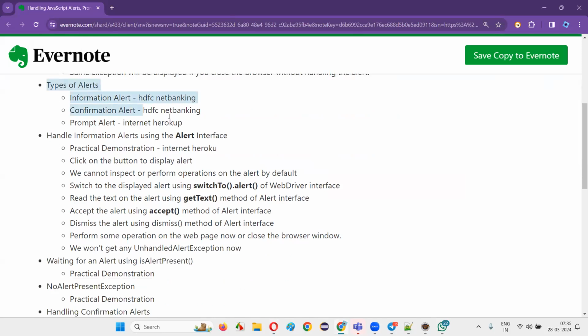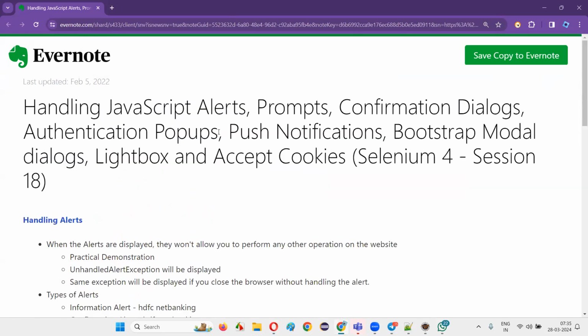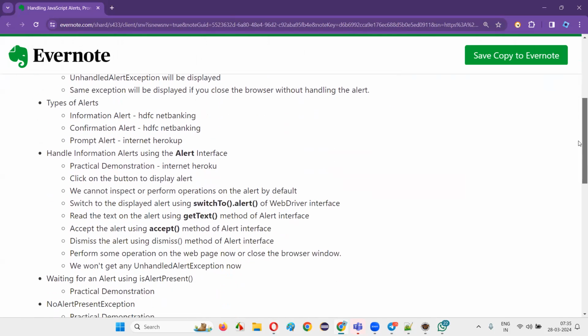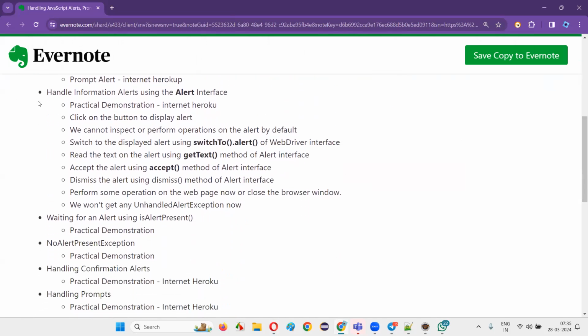Now let's focus on alerts only, because we'll get deviated. Handling information alerts using the alert interface, all these things I covered yesterday. Today I also covered unhandled alert exception.